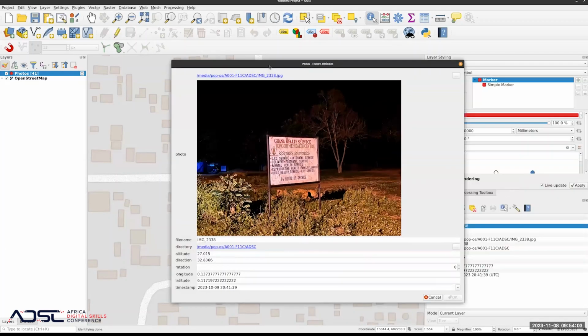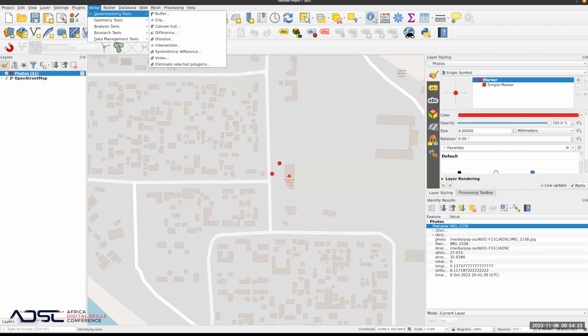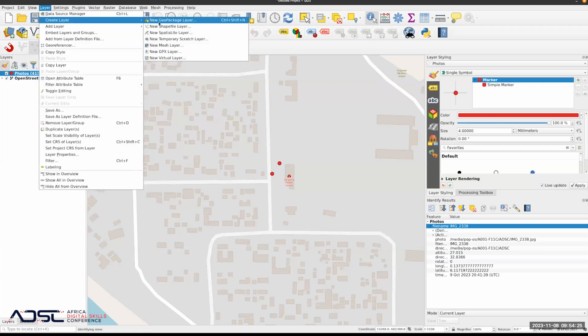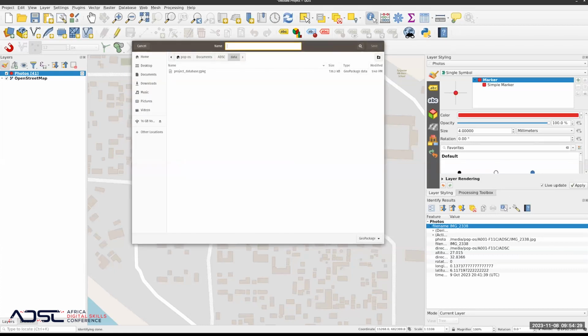So you could use this as a method of doing quality assurance or monitoring, etc., within your organization or company, or collecting data. And from this already, you can see that there are a lot of data points here. So for now, if this is supposed to be dustbins, then you can now create a new layer. So vector, layer, create a layer, new GeoPackage. I'll just call this maybe bins.